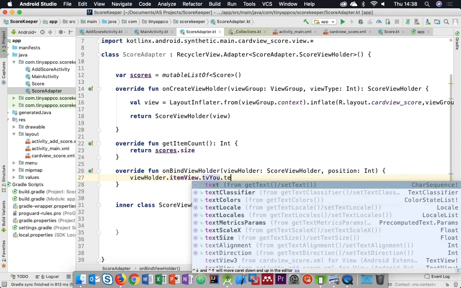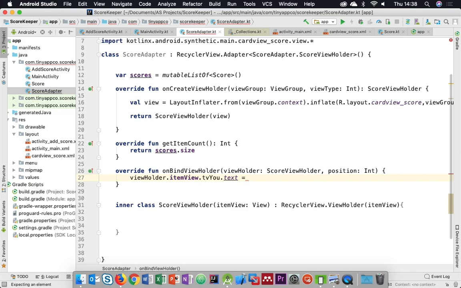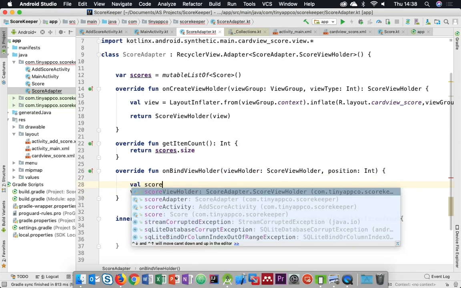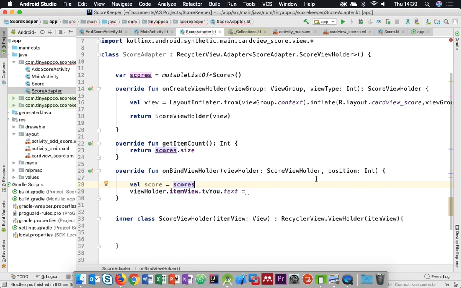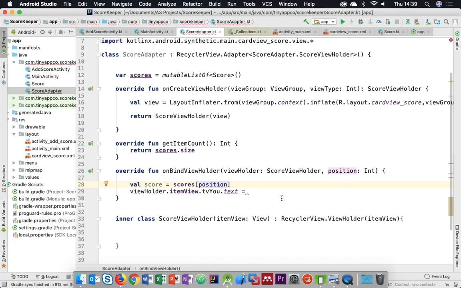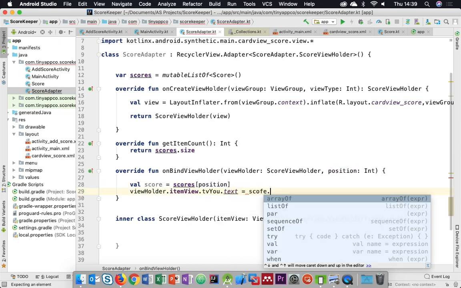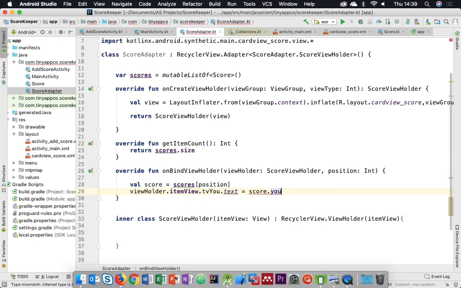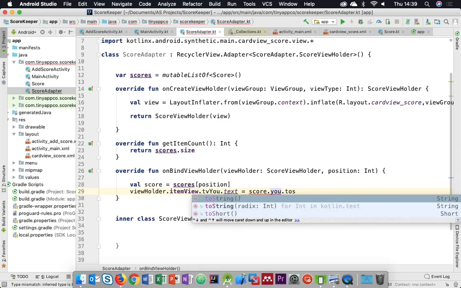So I can get its text property, and I can say, well, I want that to be something that comes from one of my scores. Okay, just so we're not putting lots and lots of code on one line, I'm going to say something like val score equals scores, and we use the position that we are in our recycler view to obtain the score at that position. So then I can say score.u. That is an integer, so I need to convert it to a string.